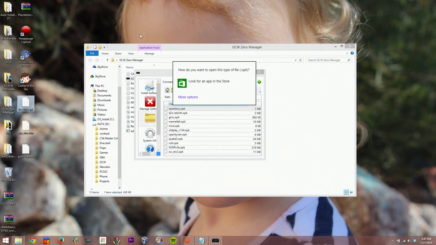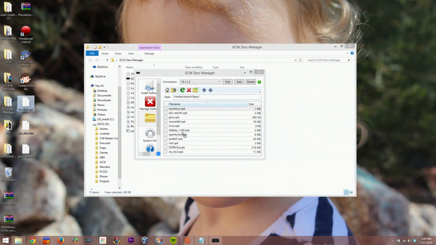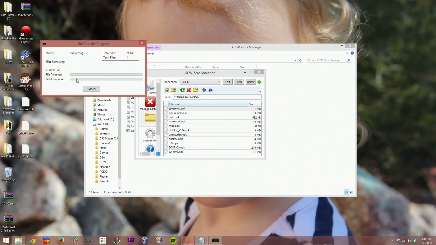And my mouse is going crazy. There we go. So we installed a file on the internal, we uploaded a BIOS to the internal, and we installed a file on the external, all that done inside of GCW Zero Manager.